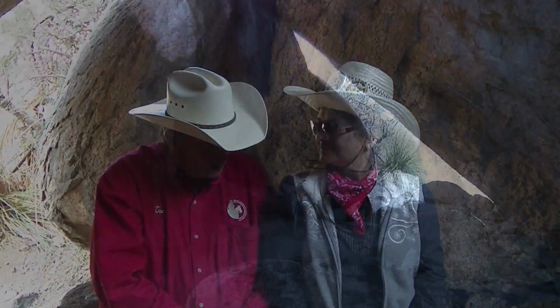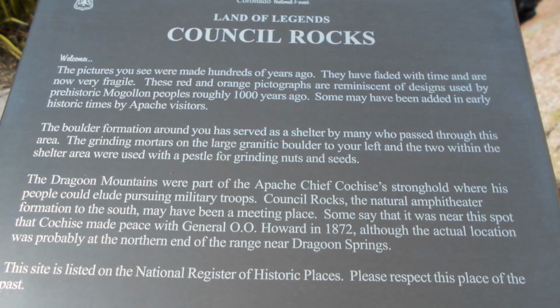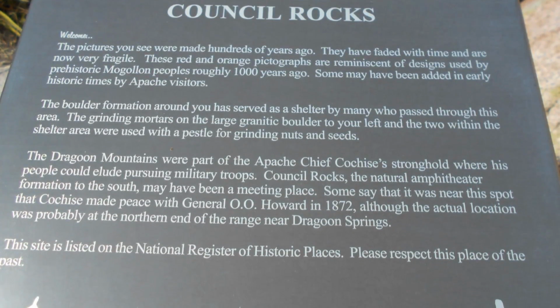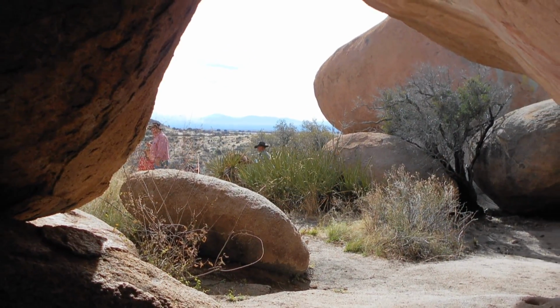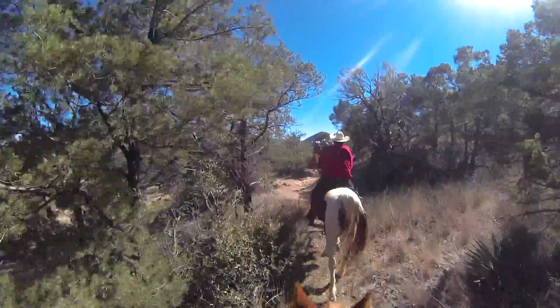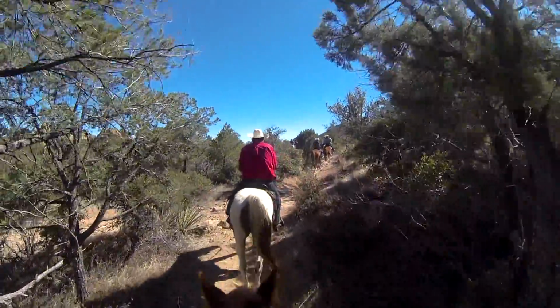We've ridden horses all over the country with us on our Mexico to Canada ride. You're a Chippewa, so it's an extra meaning for us to be here at the Council Rock. But where we are is a little separate from that. This is where they think that Cochise stayed. What are you thinking when you're here, feeling and seeing the real history?